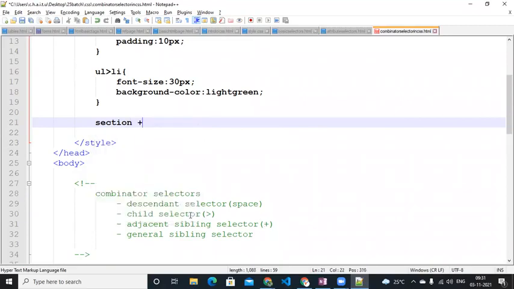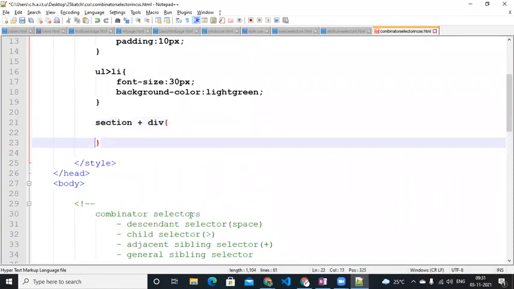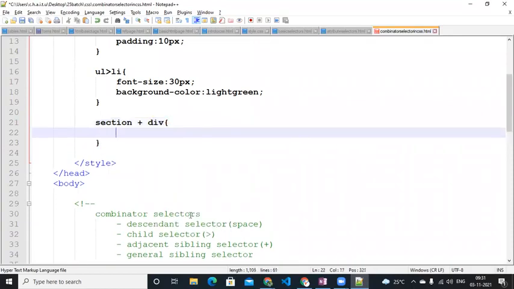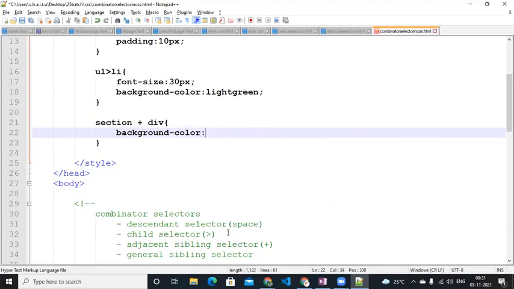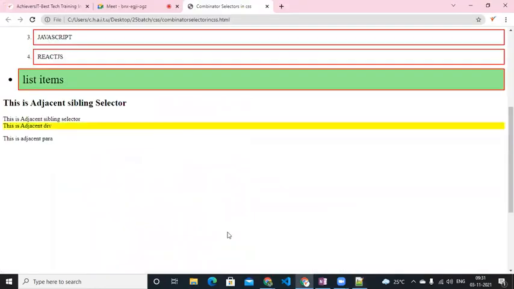Plus division. Section as well as division. Now I'm going to add the properties over here, giving some background color of yellow. Now I'll reload the page.